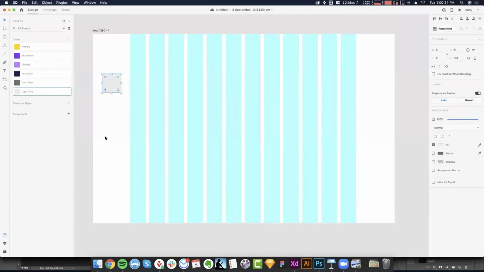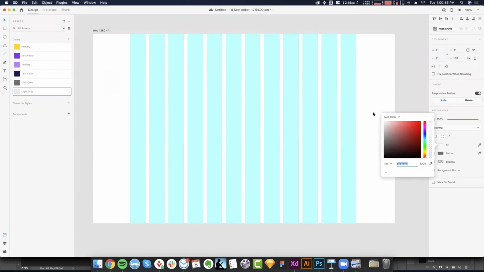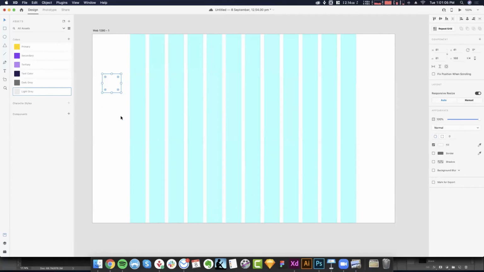Hindi sila gumagamit ng pure white na FFFF. Kasi yung reason dyan is masakit yan sa mata if may astigmatism yung user. So, medyo may science din yan. Kaya hindi tayo gumagamit ng super pure white. And if titingnan nyo yun din yung color natin sa text, hindi tayo gumamit ng pure black. Kasi yun din yung reason para hindi masakit sa mata pag babasahin na. So lahat yan may psychology.